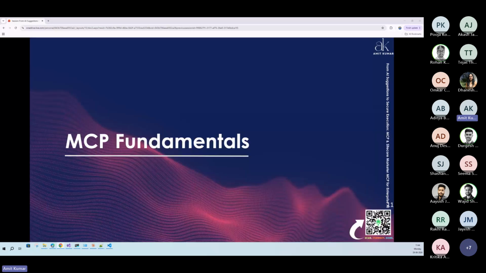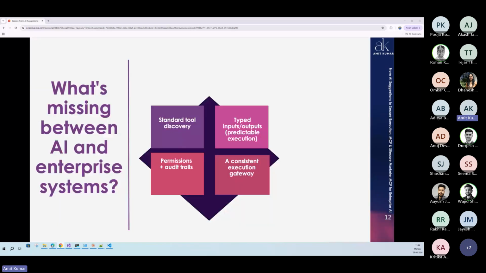So now coming to the MCP fundamentals. MCP stands for Model Context Protocol. We have seen in the earlier slide that those are the brain without hands. So now we are going to understand what's missing between AI and the enterprise system.